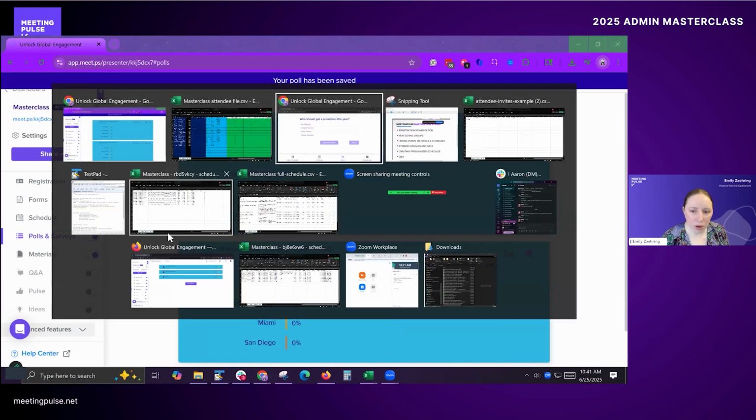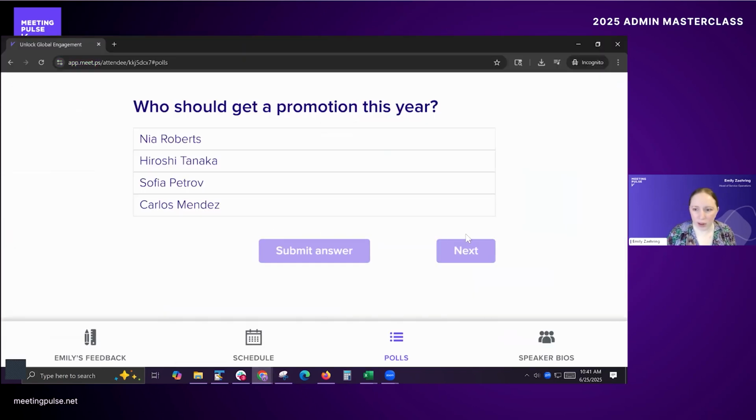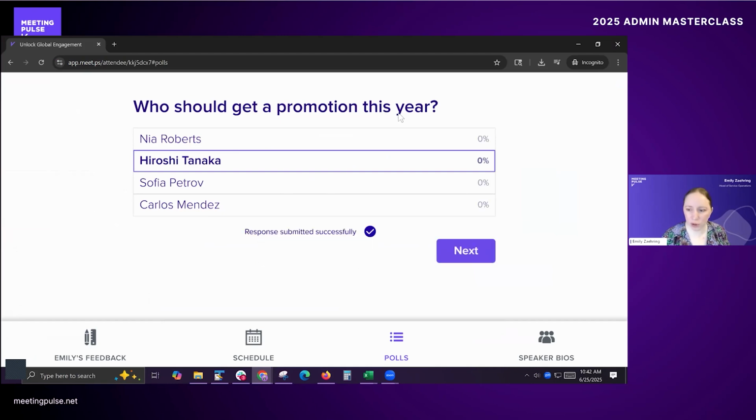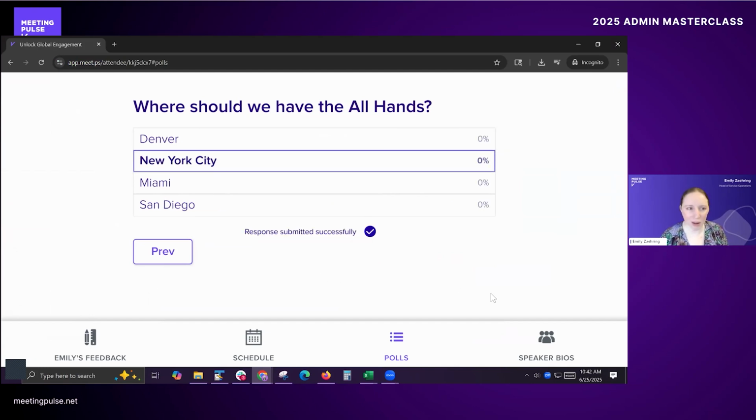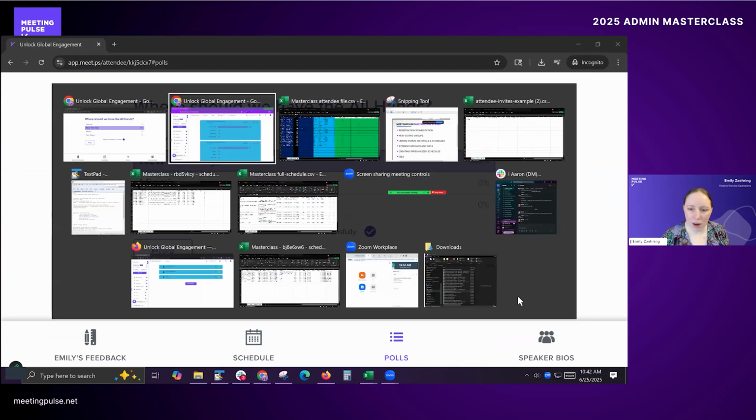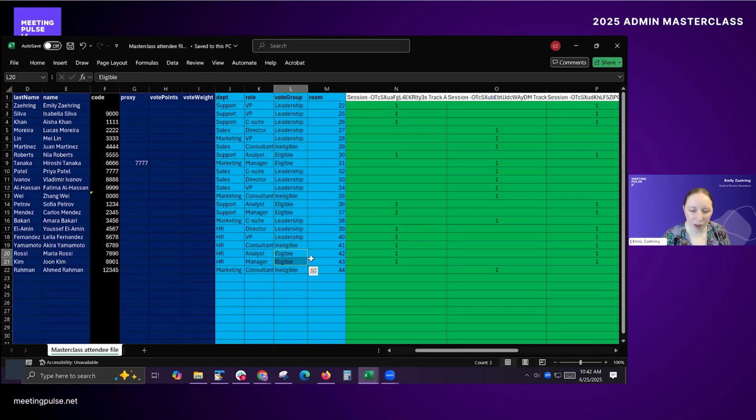So here I have Aisha, who I think is a VP, and so she is going to be able to vote for who should get a promotion this year. She also will be able to vote on where the all hands should be. Now, we can take someone else.